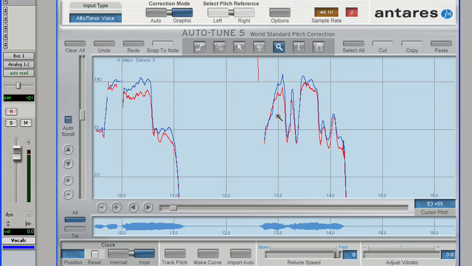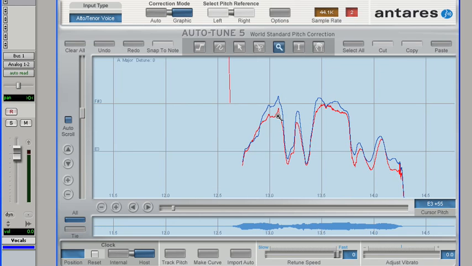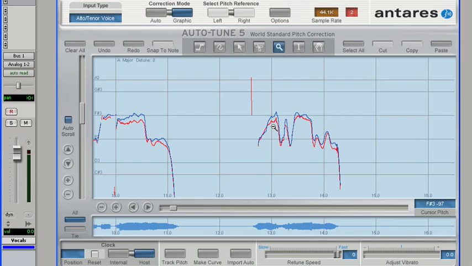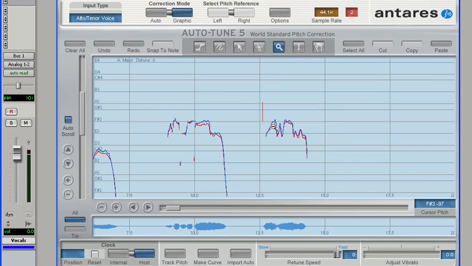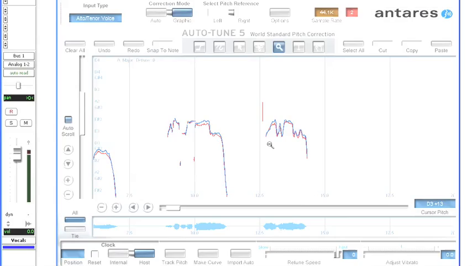When the magnifying glass cursor is displaying the default plus sign in its center, single-clicking the magnifying glass anywhere in the pitch display will increase the display's horizontal and vertical zoom factors by 1 step. If you press the Alt key on PC or the Option key on Mac, this will cause the cursor to change to a minus symbol in its center. In this mode, clicking anywhere in the pitch display will decrease the horizontal and vertical zooms by 1 step. This is a great way to navigate around the graphic display, especially when you have a long performance track.